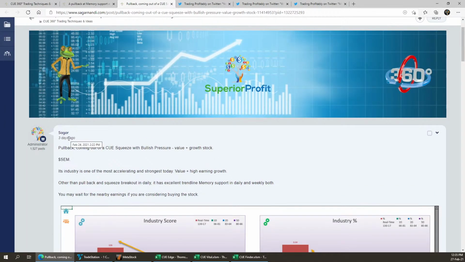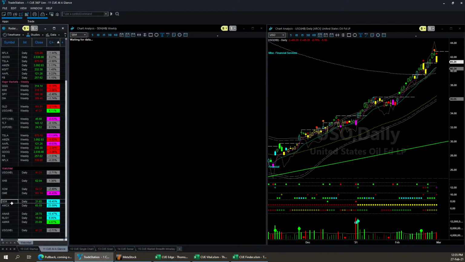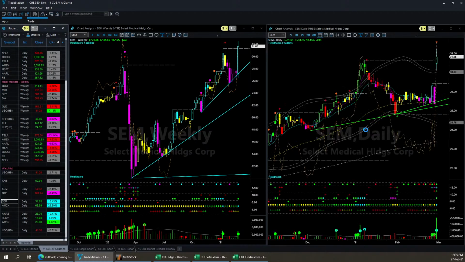When did I share it? February 24. Let's look at SEM now. I shared it based on this day's candle. Stop would be just below trend line support. Stop was never hit, and yesterday it hugely gapped up. It was at the watermark resistance. I had taken a stock long position.